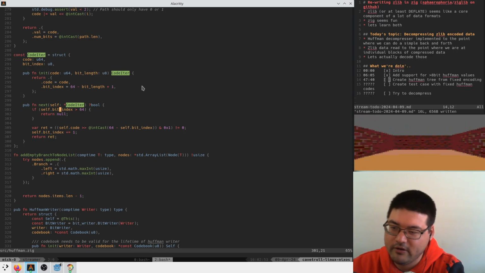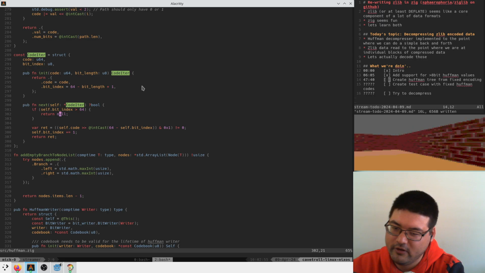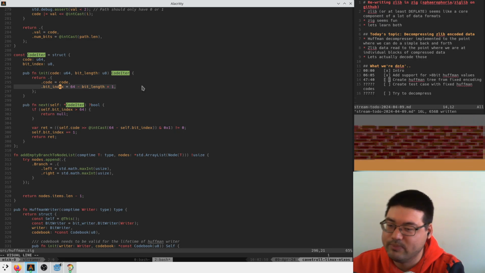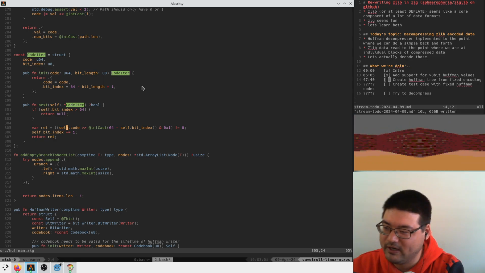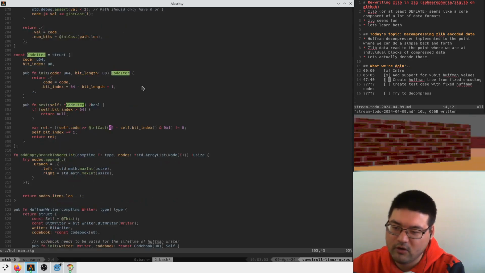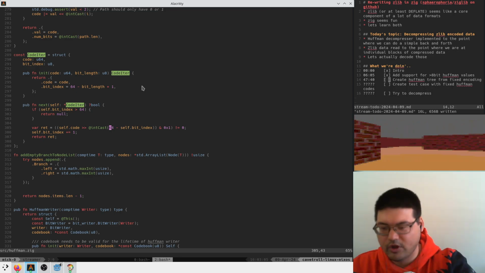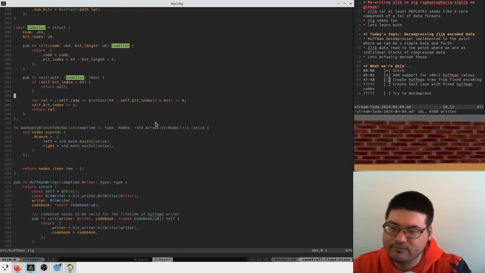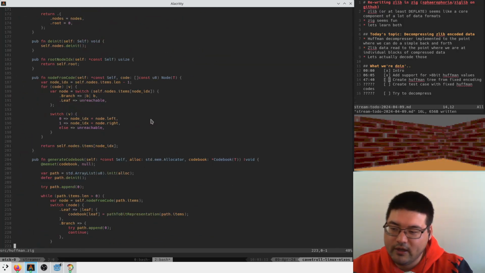I think it's right. Pretty sure it's right. But I think there's probably a simplification that can be done here. The fact that we only ever use bit index with 64 minus bit index is suboptimal by a lot. Ugly. Confusing. However you want to call it.